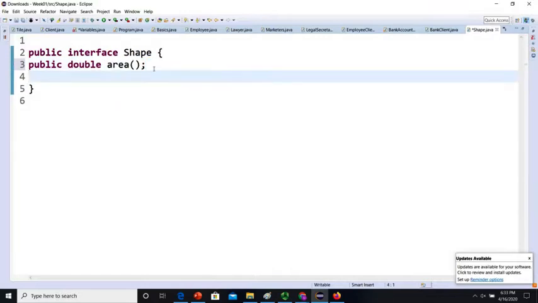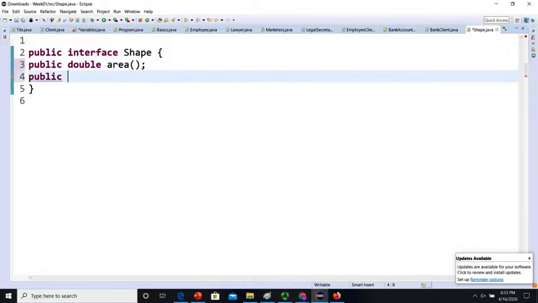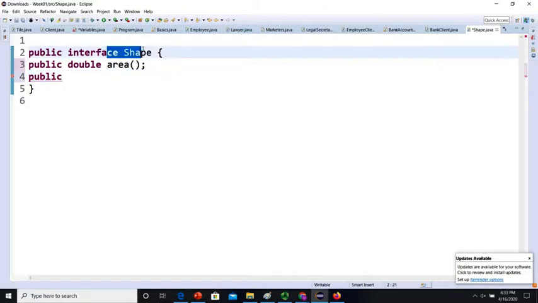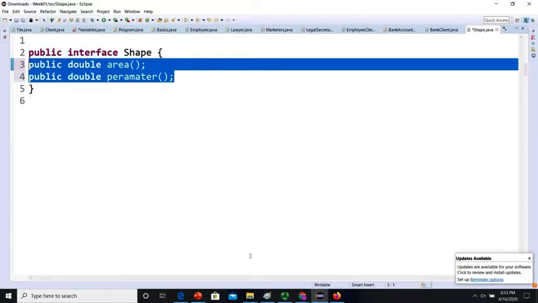Abstract method means no implementation, and it ends with a semicolon. You can write 2 methods, 3 methods, 1, or you may write 100 of them. Anyone who claims to be your interface must implement these methods. Up to you. So anyone who claims to be a shape must implement these 2 methods.